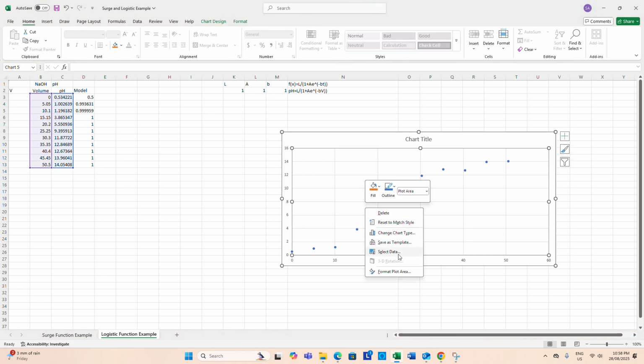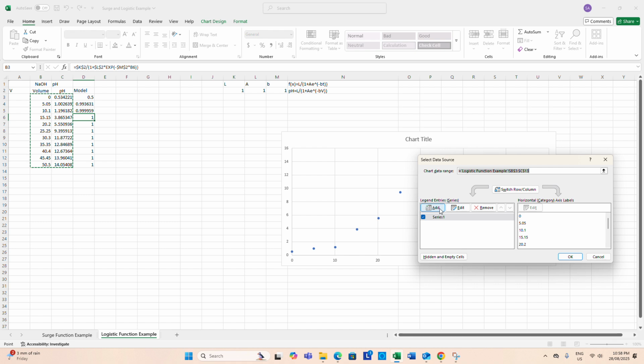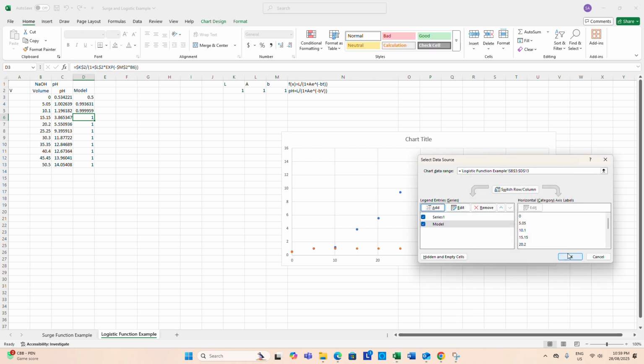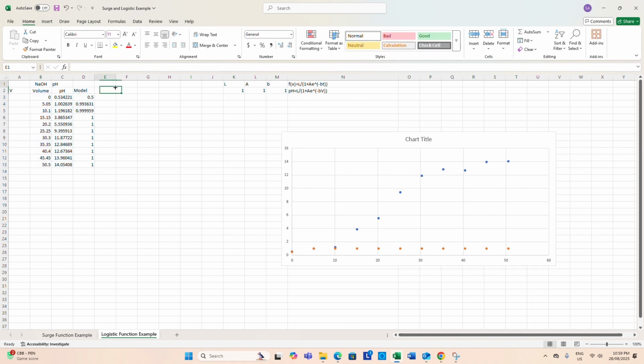Once again, like last time, if we go to select data, we can add this model plot alongside our raw data plot to see how well the model fits. Evidently, just looking at the numbers, it's not going to be great, and as you can see, it's not great. That's fine.